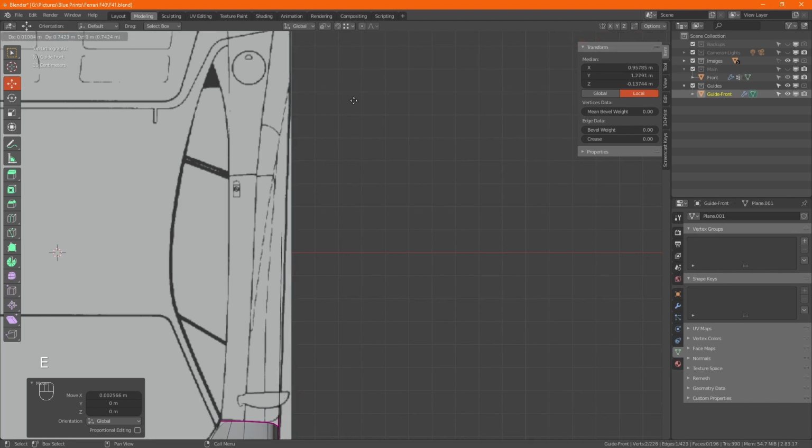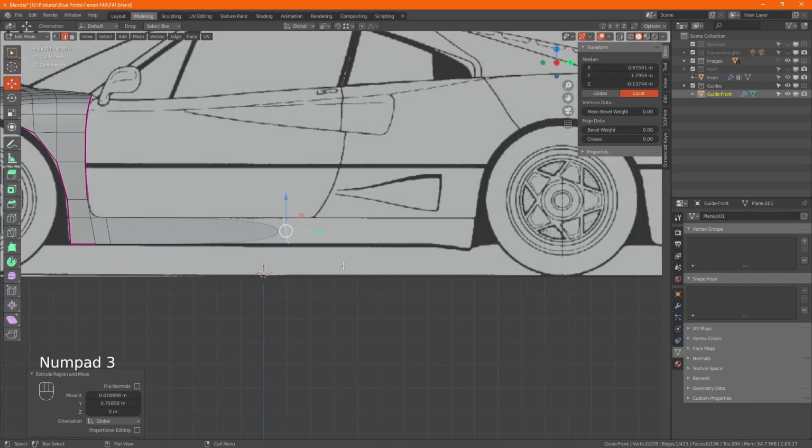There we go. Let's do a scale, and Y, 0, Enter. Well, there we go. That's handy. We could just put that there. I'll do an extrude Y again.